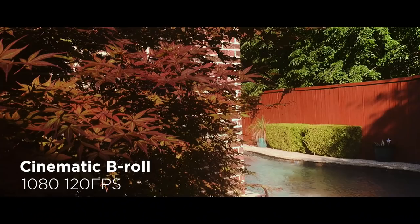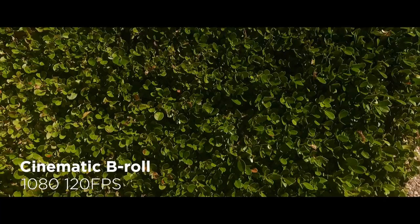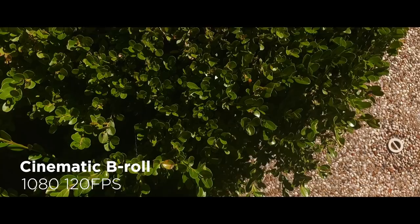Everything I shot here was handheld, in some cases holding the tripod, but nonetheless handheld, no gimbal, that kind of thing. When you're shooting slow motion, it takes out all the bumps. It looks very steady.